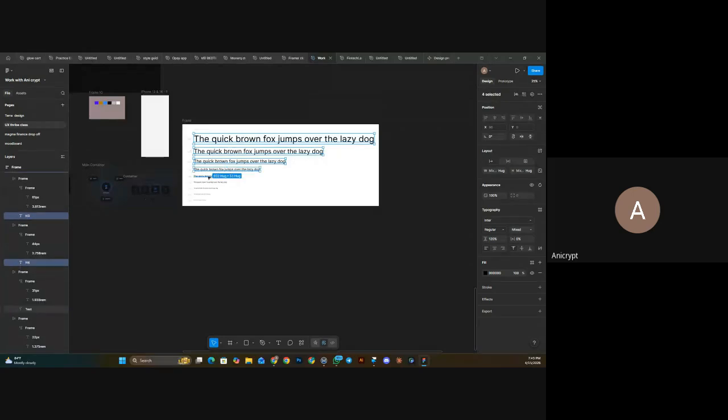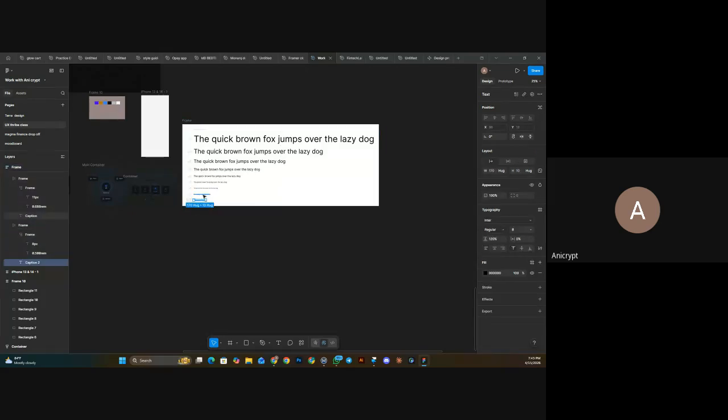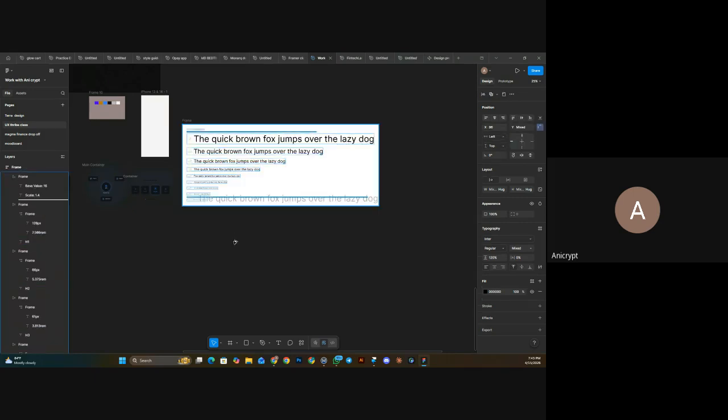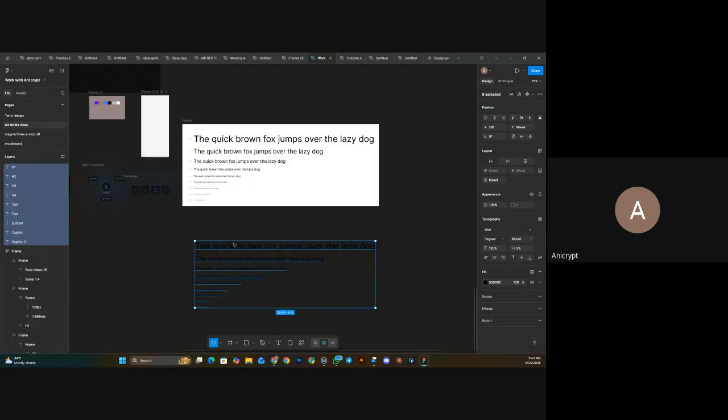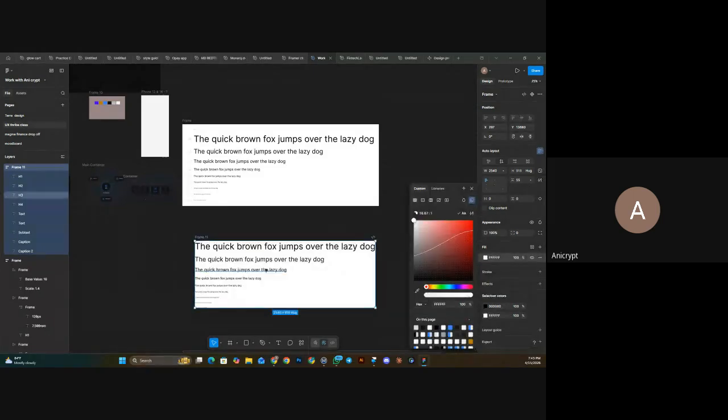I don't want to duplicate it with the one that is beside it. Now let's duplicate it. Then we press Shift A on your keyboard to add it to auto layout, and I'm going to give it a fill so that you can see it clearly. So we already have this.